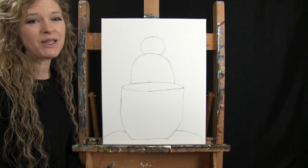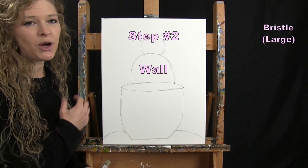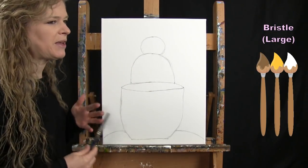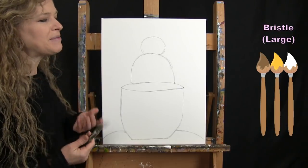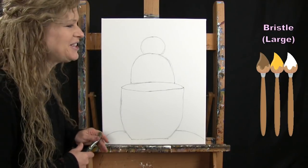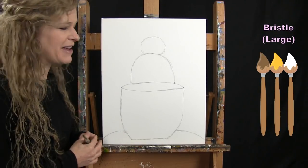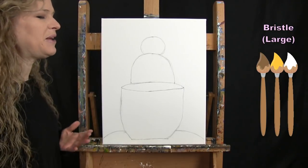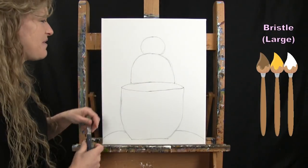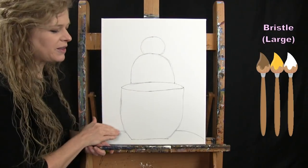For the next step we're painting the wall using the big brush with brown, yellow, and white — a creamy brownish-yellow. I'm choosing this color because it's like one of my walls at home, but feel free to paint yours whatever color you want. I'm going to have the top a little bit darker than the bottom.